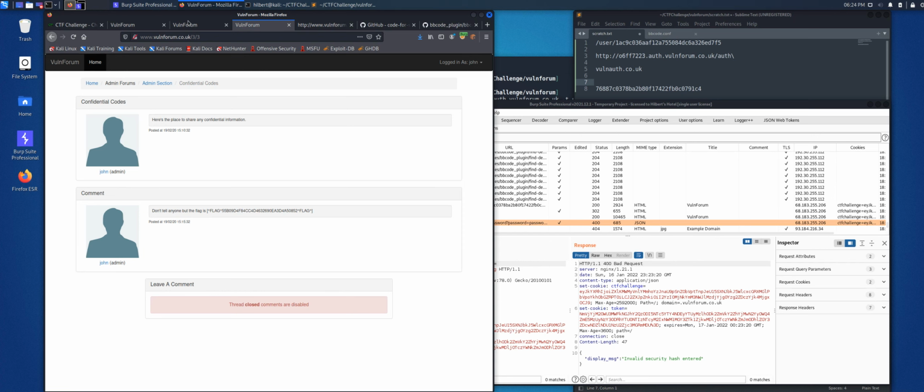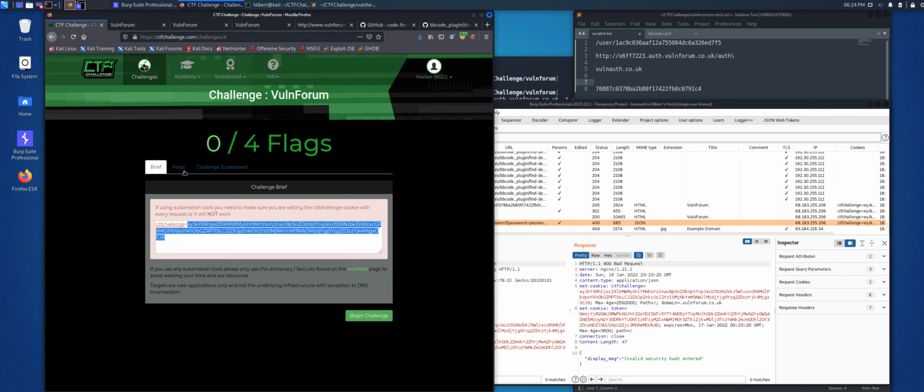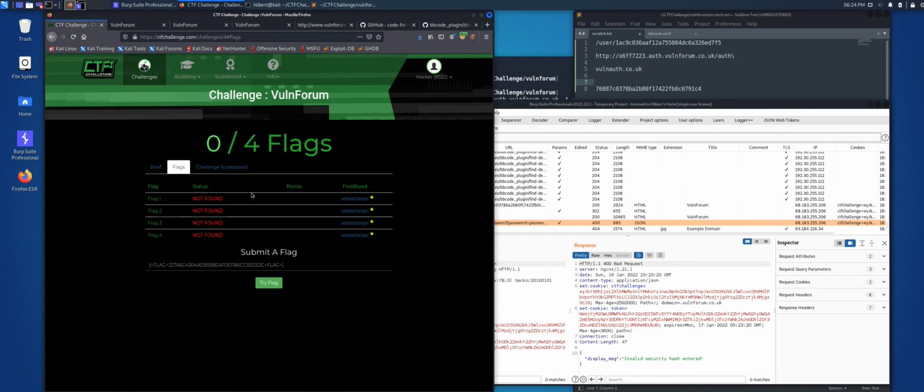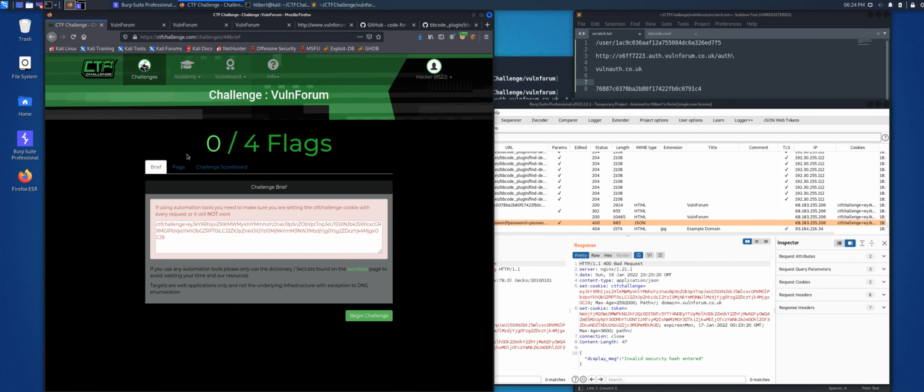So that would be the fourth flag, and as we saw there is only 4. So we could have entered them in, got all the flags, and all the glory that comes with it. So that's basically the challenge, and I think that's a pretty good challenge. It has some cool elements in the fact that there's actual certificates set up, and CNAME records and everything like that.